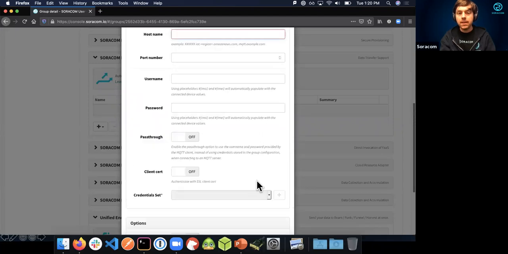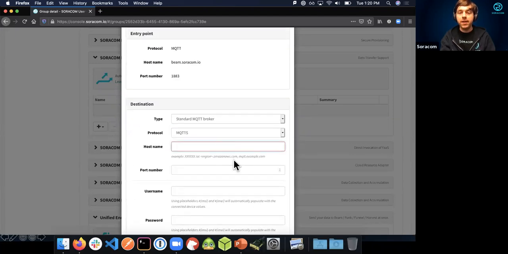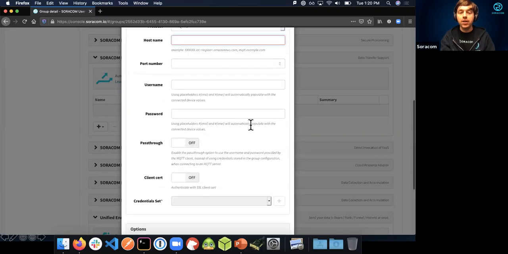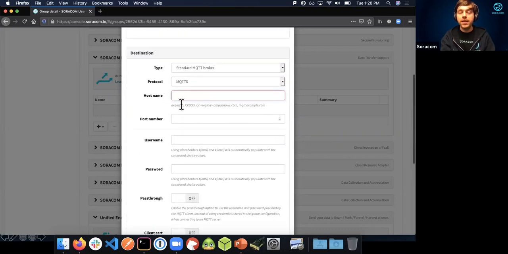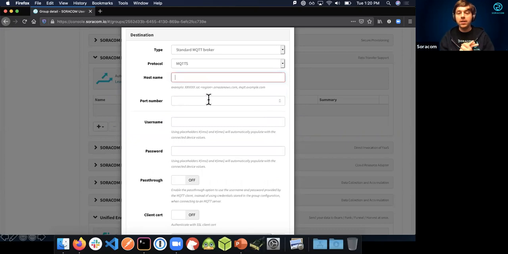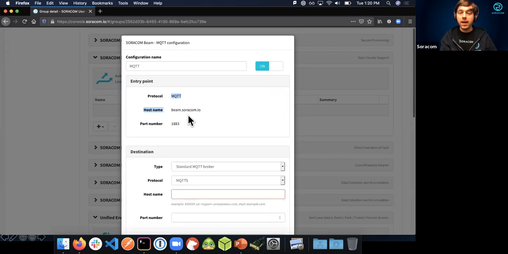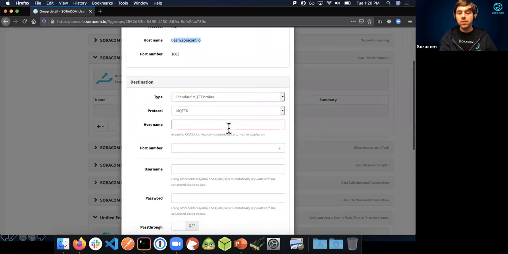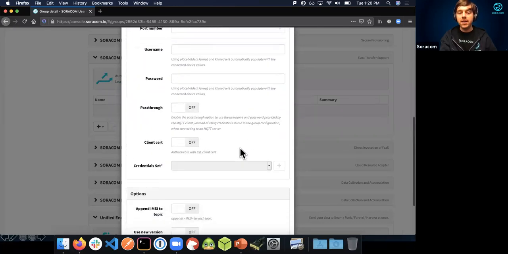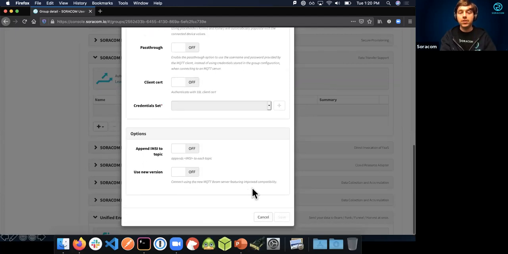A cool thing about this is that in 6 months from now, for example, if you had to change a credential set or update this endpoint, instead of going down and changing any code or making any firmware revisions on the devices themselves, you can actually just hop in here and do it for the entire group, because the device doesn't really care about that part. It's still just going to be plugging away and sending that same data to Beam. So there's a major convenience factor in managing that final destination and managing those credentials off of the device.